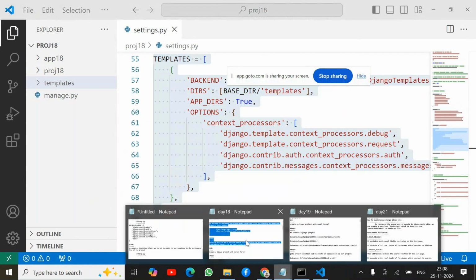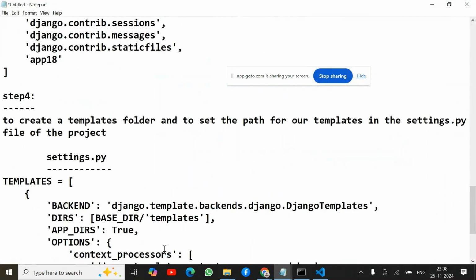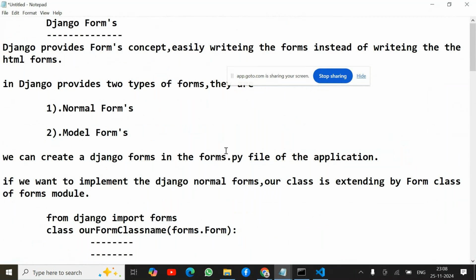Okay, now where are we creating forms? In the forms.py file of the application. Basically, in the application folder, we do not get the forms.py file. We need to create it manually in the application folder.